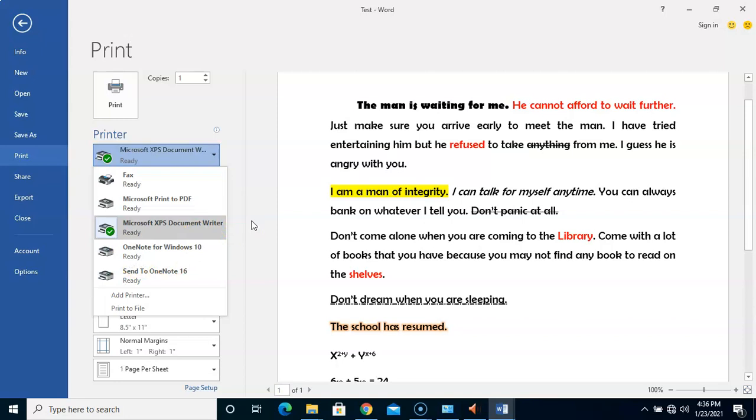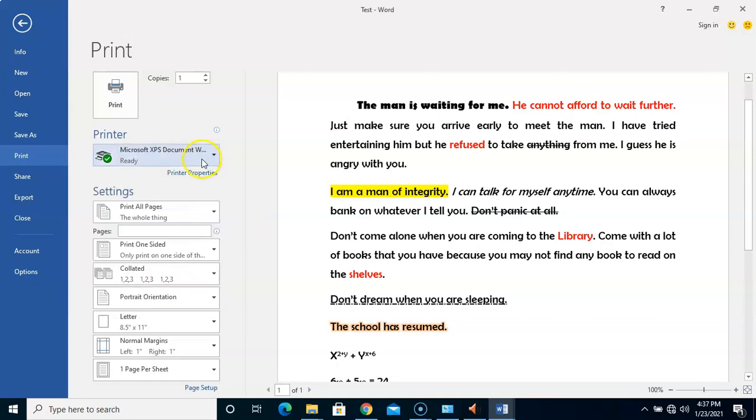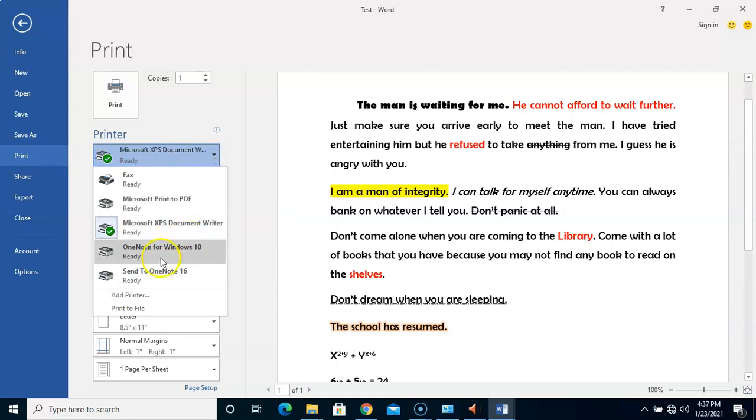If not, maybe it's disconnected, you've not plugged the cable to your system, or you are not connected to the network printer. If you work in an office where you use a network printer, you've got to look for that network printer on this list. Mind you, that network printer must have been installed on your system earlier. So you need to understand that. If you don't know how to do that, you can meet your network administrator. They are going to get that done for you. But after the installation, you will find it here. The name of that printer is what you're going to look out for.